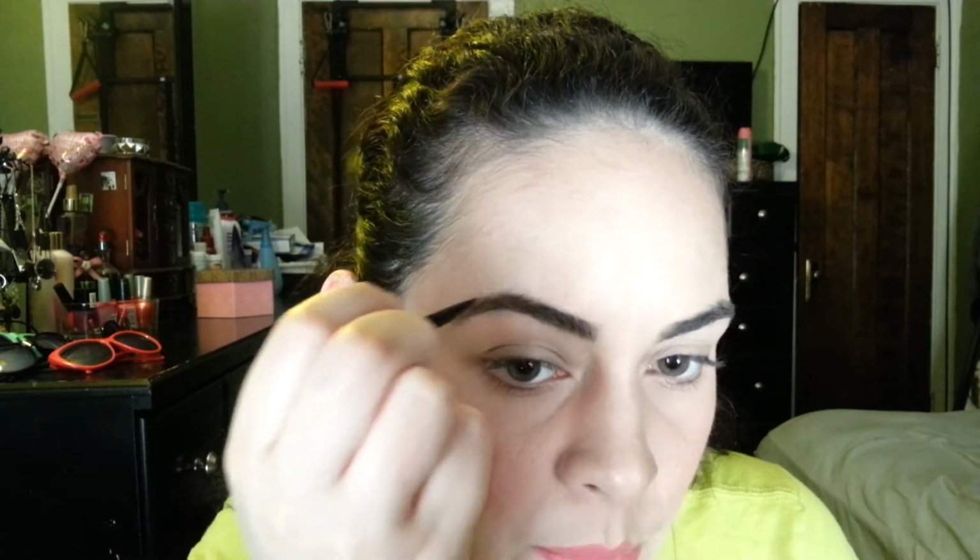And if your brows are too dark, you can always lighten them. They have bleaching kits to lighten your eyebrows.